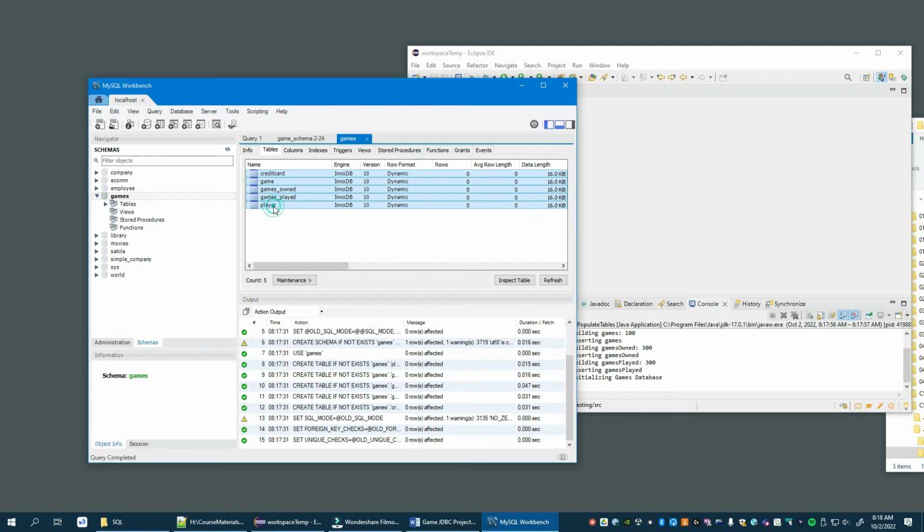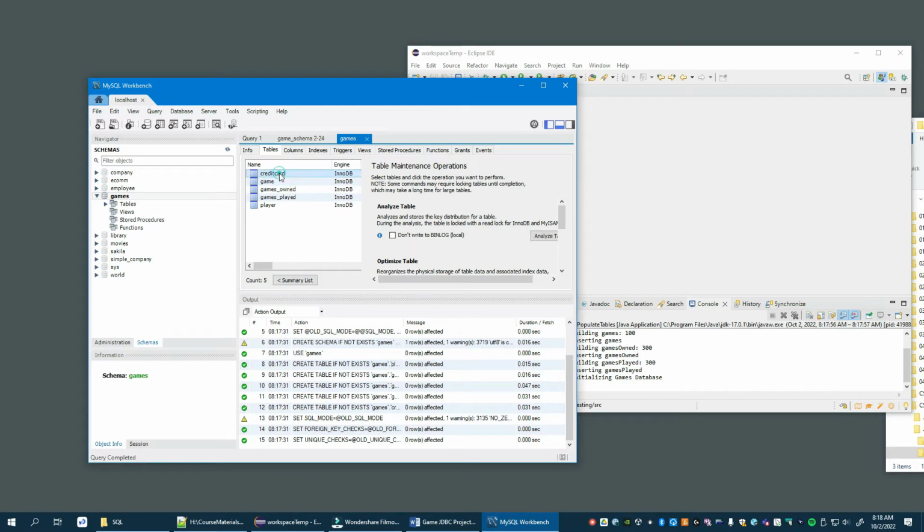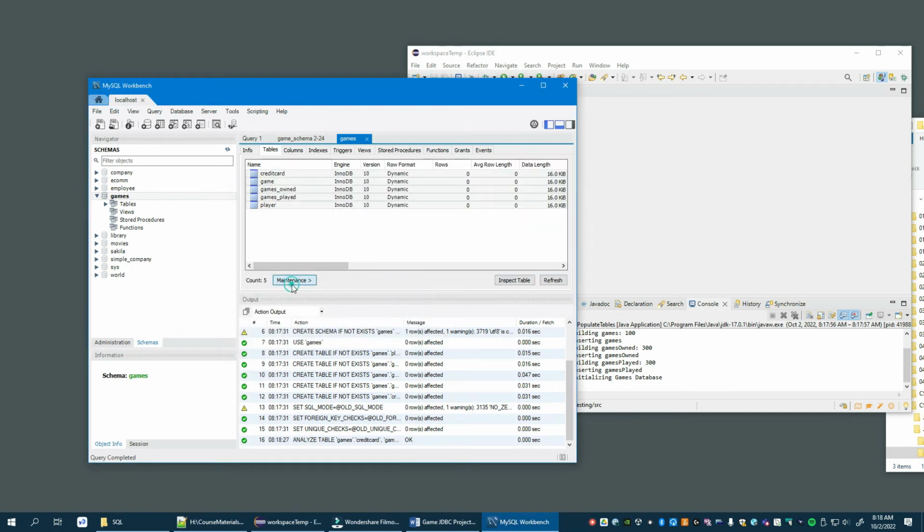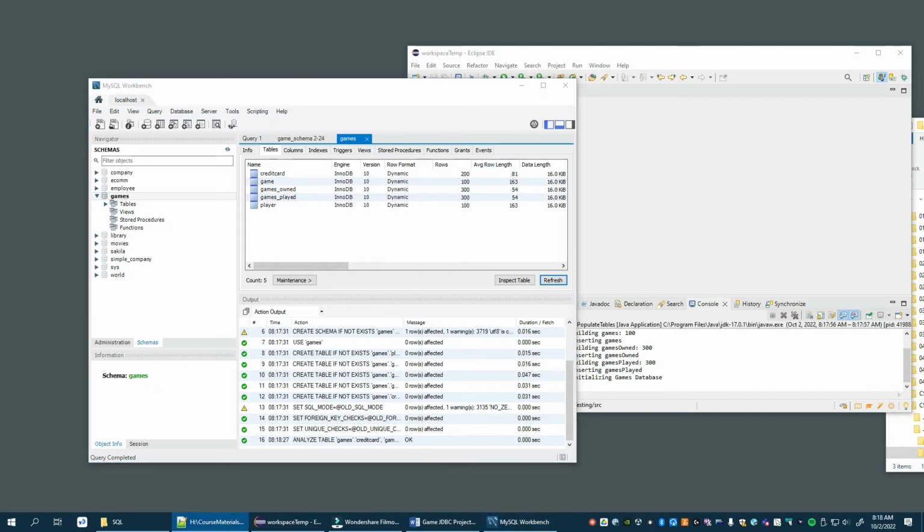Select everything. Let's see if it just refreshes. Doesn't work. Back to summary, refresh, and there we have the rows we expect. Let me look at my notes here. Okay, so now we're ready for testing. So let's move on.